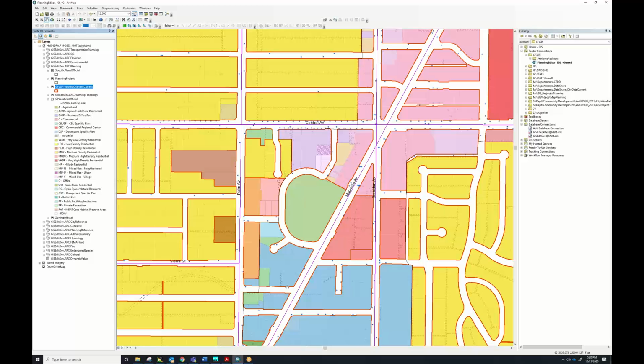You could call it proposed changes or sketch layer, whatever, and edit in that layer to create all of your exhibits and documentation for your presentations and your staff reports. But it doesn't actually change anything, and anybody who accesses that data knows that none of this is formalized. Do you get what I'm saying?